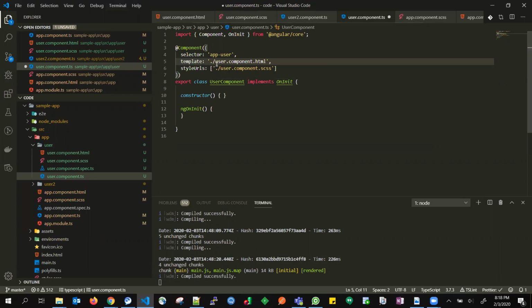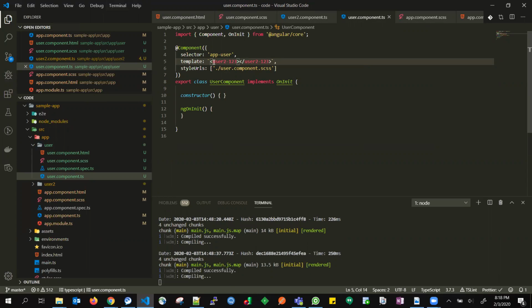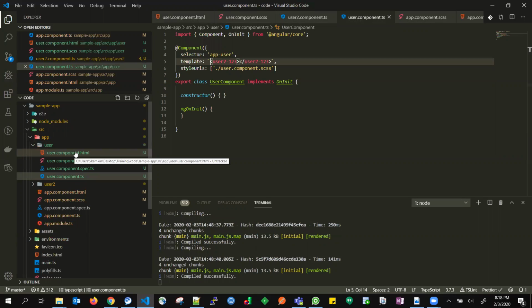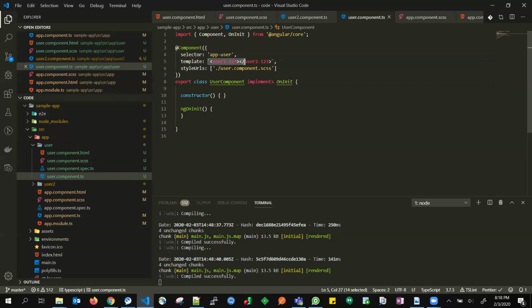Template, and I'll remove this. You can use it here as well. So only this is referred, but this component is not loaded. This is not loaded because they are written or referred in my own component. I mean, other component here.